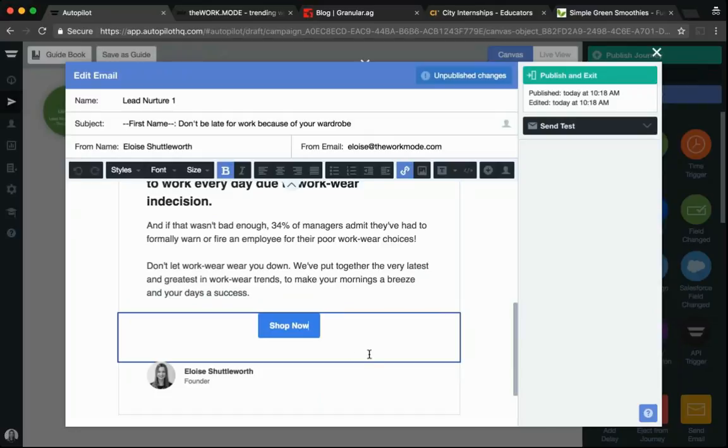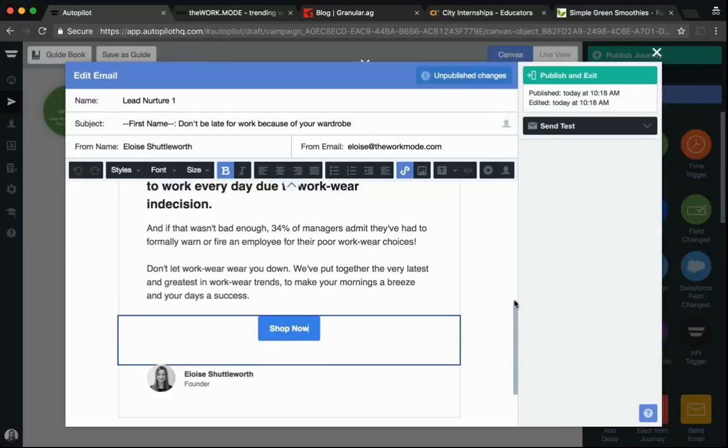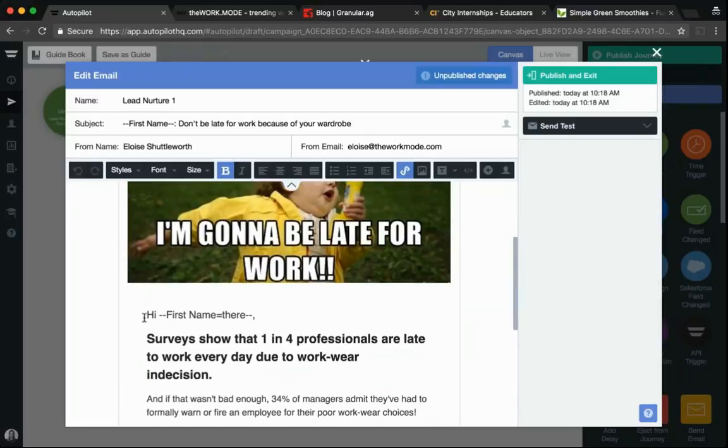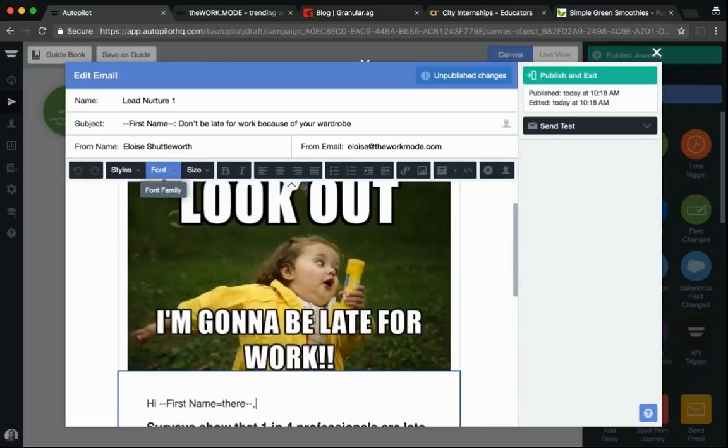My last pro tip here is to try and use personalization variables wherever possible so that your content speaks to the person who's reading it. Now you can see that I've popped a personalization variable in the beginning to say hi, first name, but I've also used that personalization variable within the subject line to really grab the reader's attention from the get-go in their inbox and get them clicking through to my content.